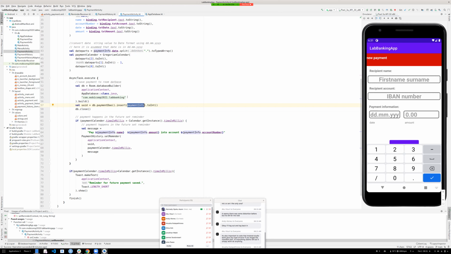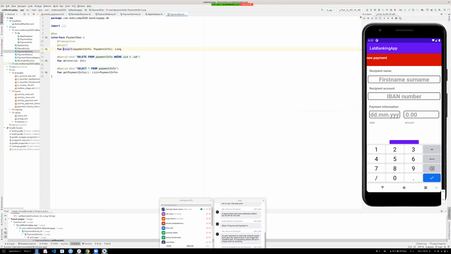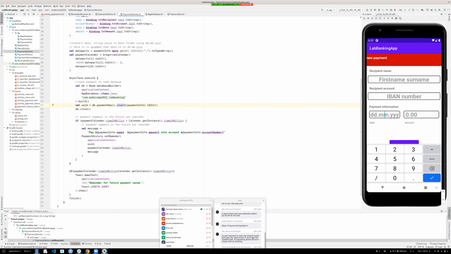So once we do the insert, there's a straight entity relational mapping that converts the object that we have to an SQL script, and it inserts into the database. Previously, before the Room library, you had to actually write the SQLite script to do so. But now there is this abstraction that makes it quite easier to do. And once I do the insert, this insert method actually returns a long.